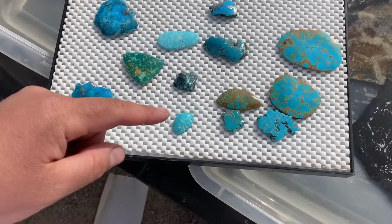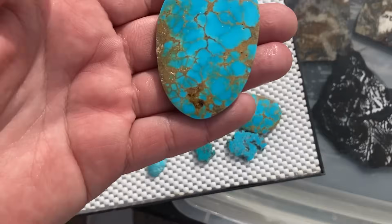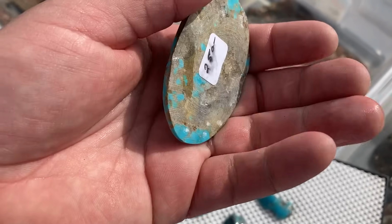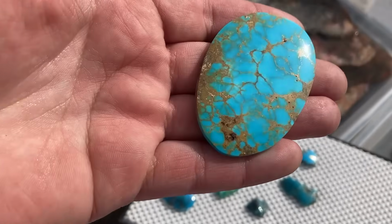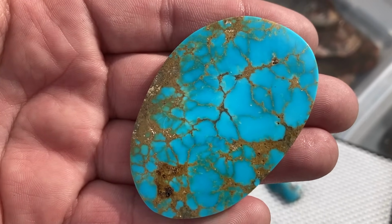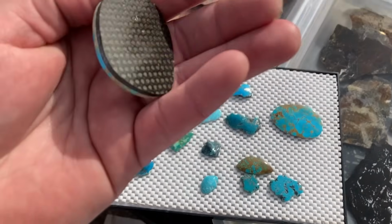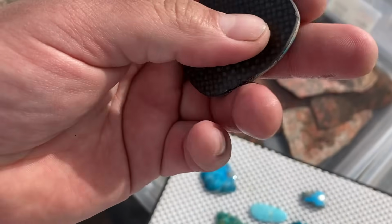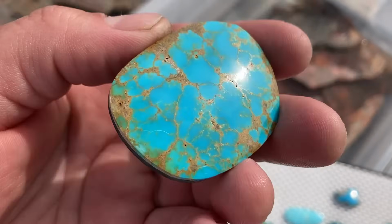All right, so I did see McKay polish one of these pieces the other day. I think this is Santa Rita. We'll go take a look at some rough here in a little bit. It looks great. Doesn't get too much thicker than this, which is why I think he left the back pretty rough like that. But it looks like Baja on steroids. It's a bit thicker. Oh yeah, it's the backing. So Jeffrey Hill's going to be selling this carbon fiber backing. Very, very cool.